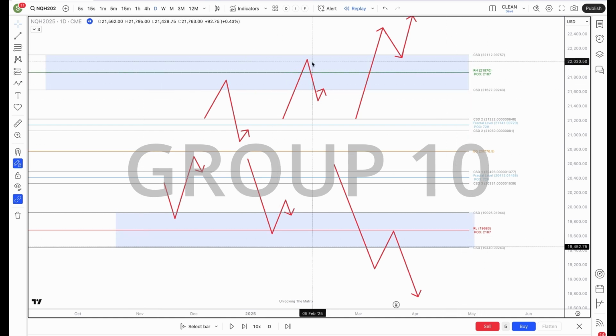Because if price reaches the range high and produces CSD, we've now gone into a sell program. Because this was a buy program, we've now gone into a sell program. Here, price was in a buy program, and we've continued the buy program. Now, what we also need to know is how price should trade at the fractal levels, because we've discussed the range high and the range low. Very simple, these are the scenarios that can occur. But what about the fractal ranges?